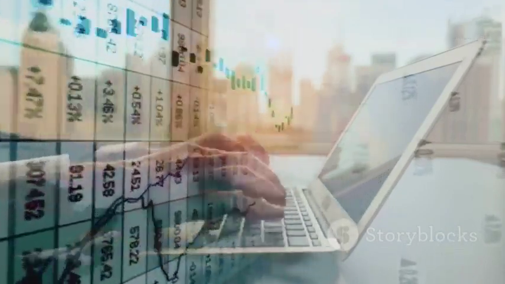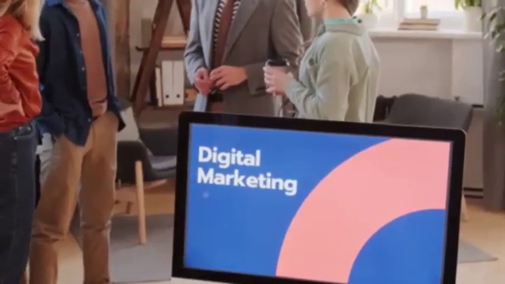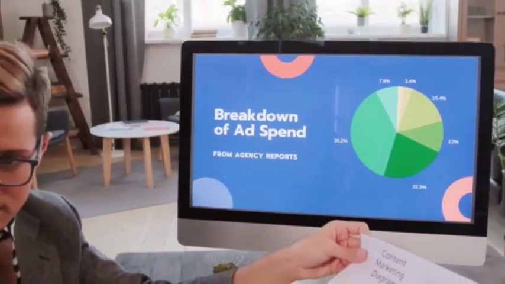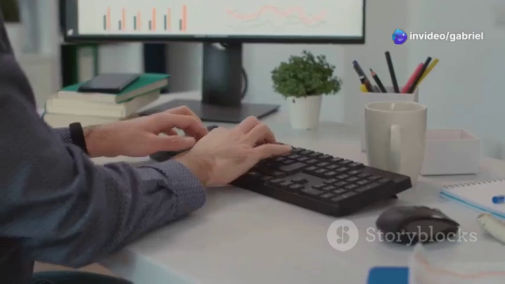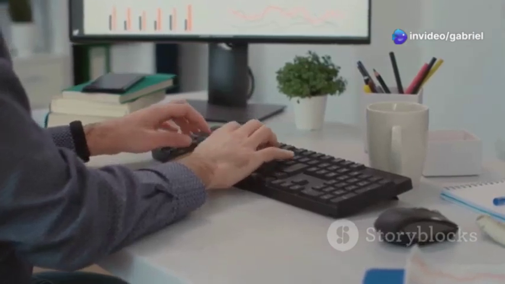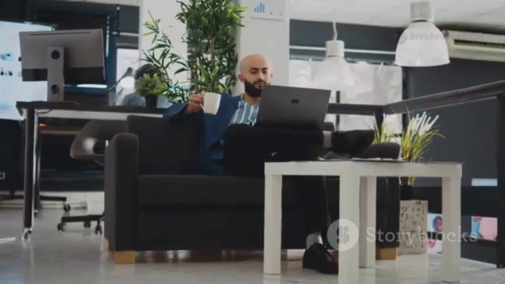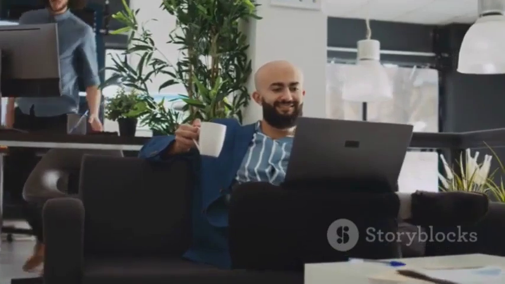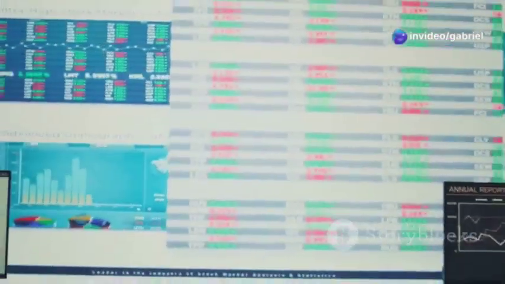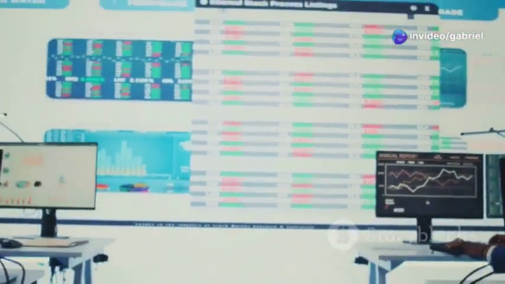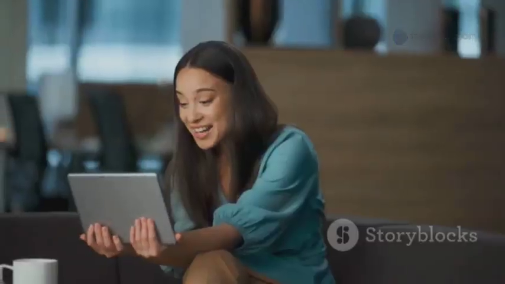it entirely. Now let's not forget about time of day bid adjustments. This is huge, guys. Analyze your campaign data to pinpoint when your target audience is most active and most likely to convert. You can then adjust your bids to make sure your ads are front and center during those prime time slots. To really harness the power of bid adjustments, you've got to become best friends with the Dimensions tab in your Google Ads account. This is where you can really analyze the performance of your campaigns across different devices, locations, and times of day. Trust me, the data you uncover here is pure gold.